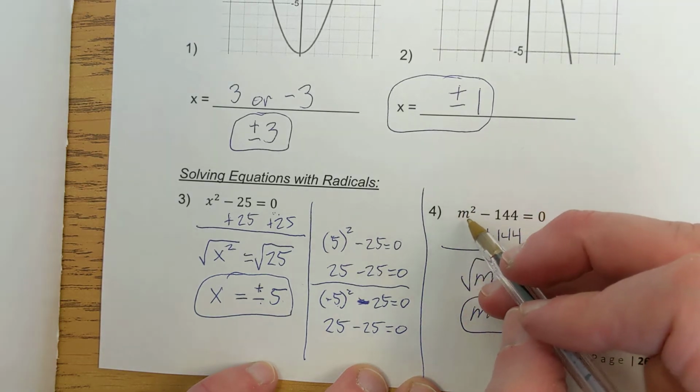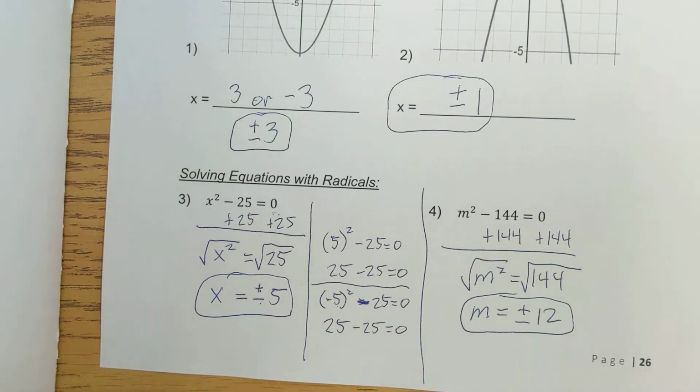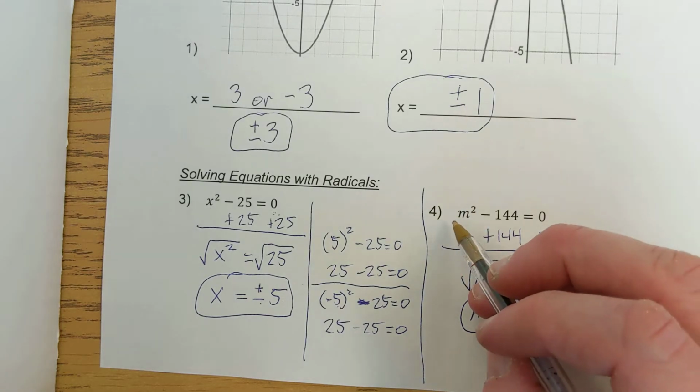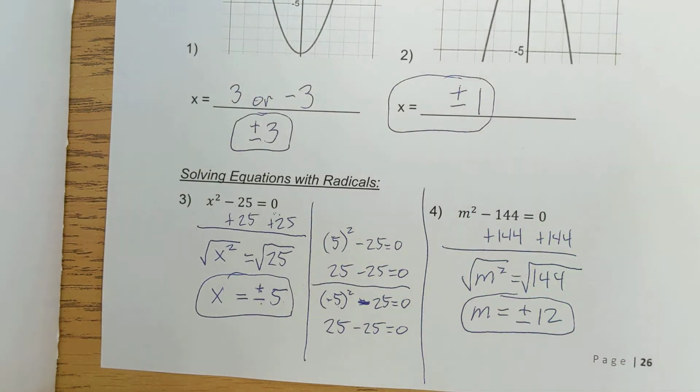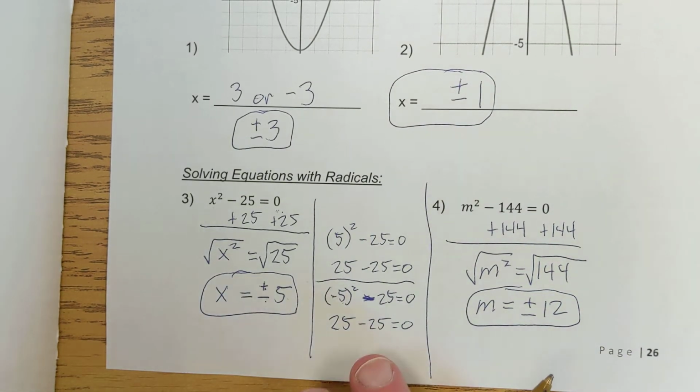Because we could have a negative 12 squared here that would work, since once you substitute it in, you would get 144 minus 144, which is 0. So there are those two. You won't have to show this work every time. Like I said, that's just to help explain that.